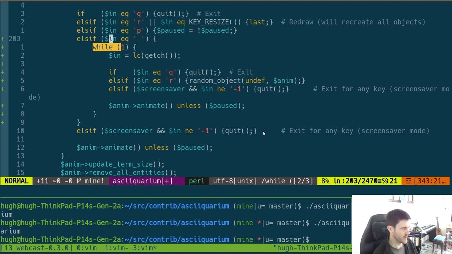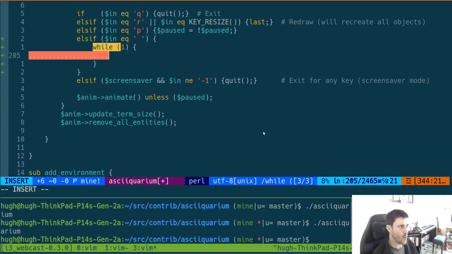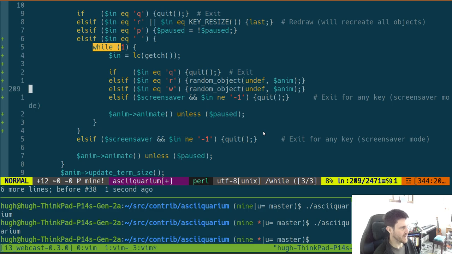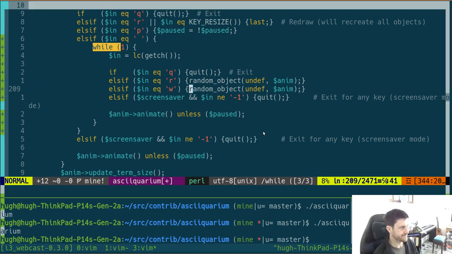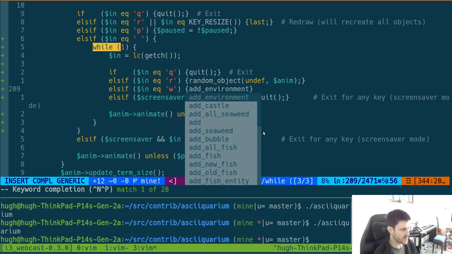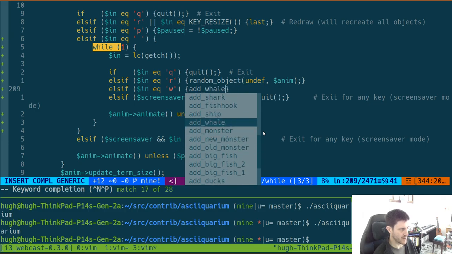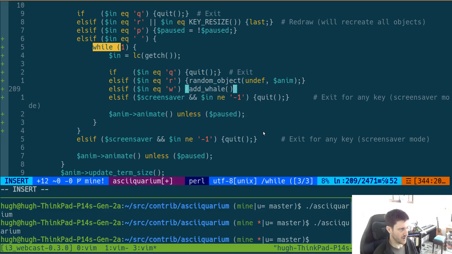Should we allow? Well, I don't really want to overload too many characters at the moment, but I want to say something like this. And ooh, not that far, buddy. Like add whale, was it? Add whale all the way up here, and can I just do something like this, I wonder?